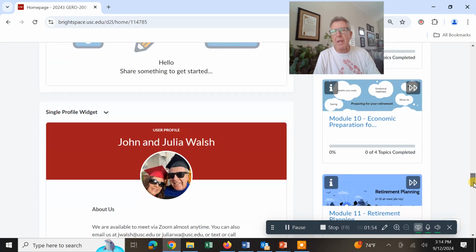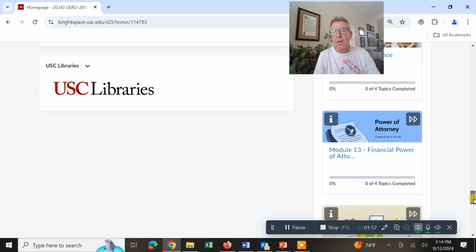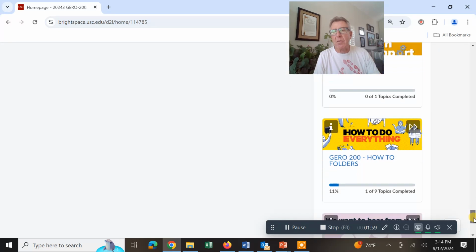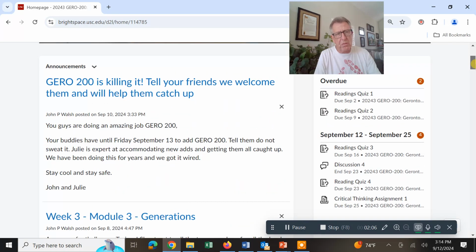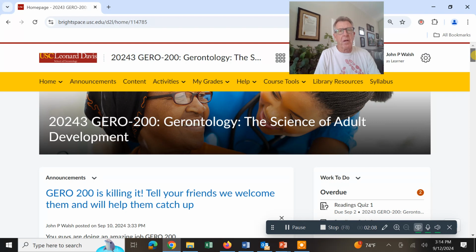So scroll all the way down here at the very bottom. And we have text. There's our how-to folders, how to do everything. So that explains the nuances. So please check that out. All right, awesome. Why am I here? You guys have a paper coming up. If you're new to the class, email Julia. She's going to get you set up for catching up on all the discussions and all the quizzes that have happened in the 3 weeks since classes started, and help you out in terms of this particular paper.